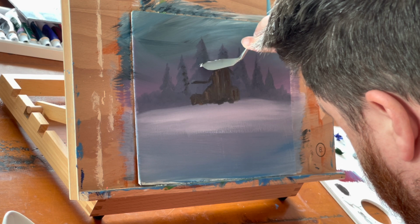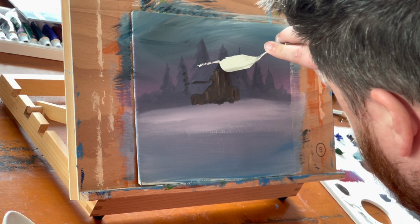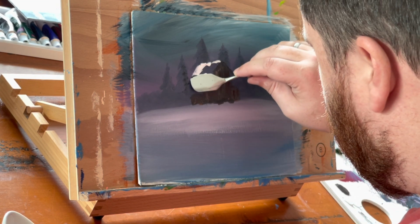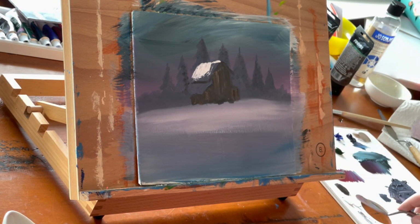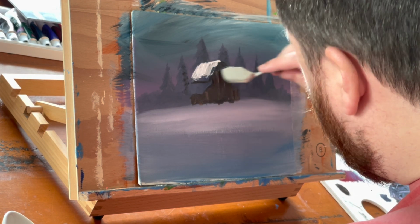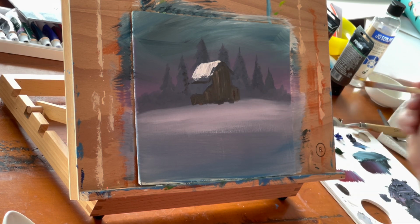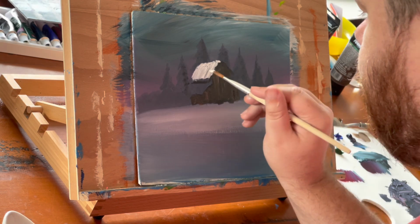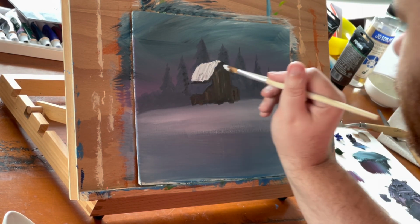It was probably about this point when I did realise that I probably should have opened a window. I'm using the terps to clean the paint off the brush, and the fumes really did fill the house. I did intentionally not open a window because it was early in the morning and it's winter here and it was cold, but I probably should have cracked a window just to let the fumes out and, I don't know, put a jumper on or something. But yeah, other than that, it was like a really nice experience.